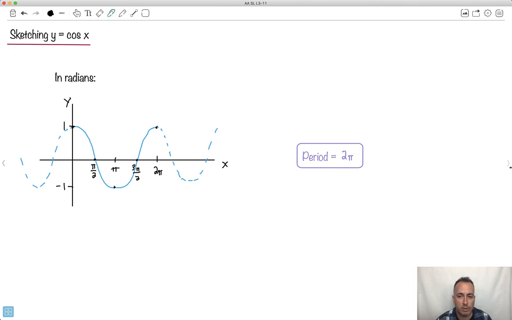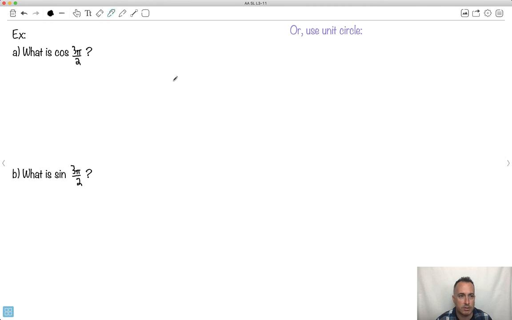Remember before I was showing you how to use a unit circle? So let's look at this. If I wanted to do cosine of 3 pi over 2, I could use the unit circle. So to do that, remember how I could draw that. I could just draw myself, well, my unit circle. I need to know what an angle that finishes at 3 pi over 2 is. So let's think now.